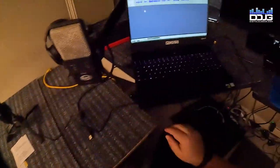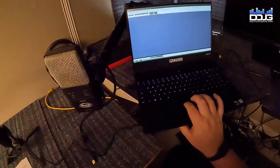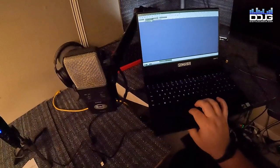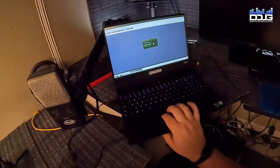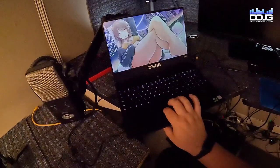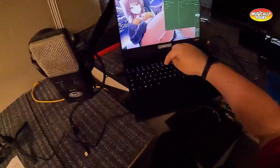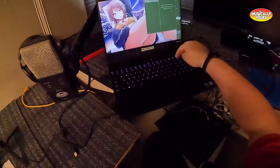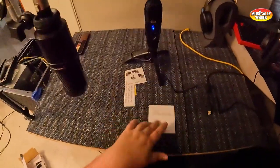Actually, this is plugged in. This is already plugged in. We just need to switch it to, if it's there, please be there. I don't think it's there. No, I don't want to save the project. So now that I plugged this in, because I unboxed it while this was all going, now I can relaunch Audacity. This is how the world works, by the way, in case you're wondering. It's just a long series of absolute failures.